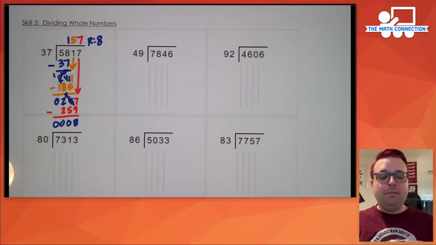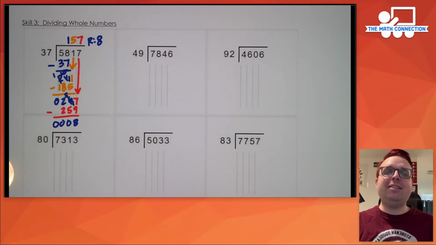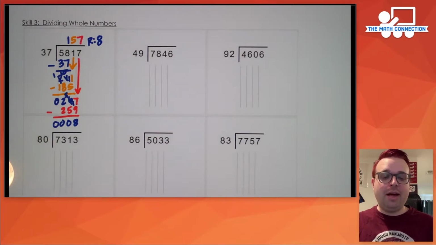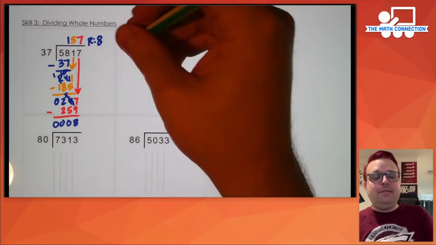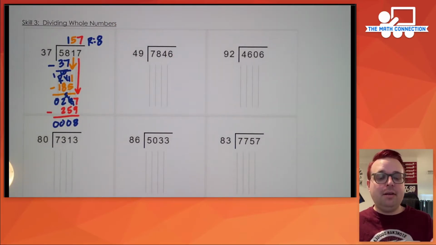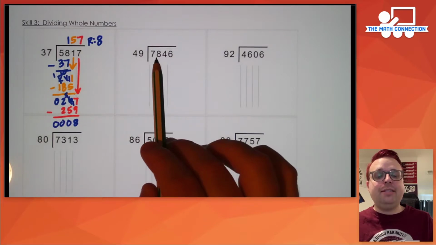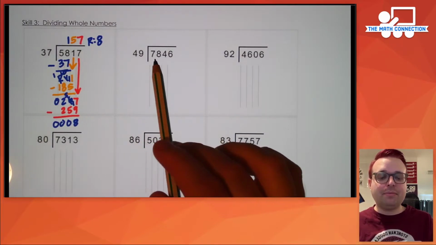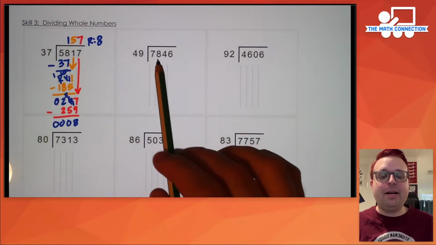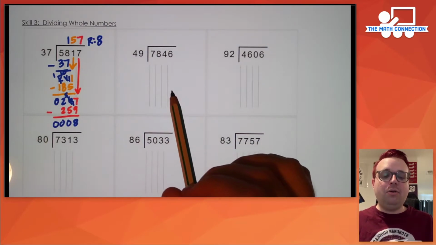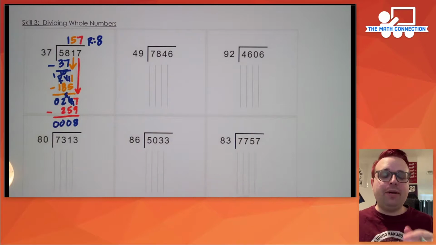And our next problem, actually it looks like in all of these problems we've got just lots of huge numbers that we're doing division on. So we're having to combine a lot of operations that we've done so far with new ones, okay? So let's go ahead and try this out. This 49 has 2 places, and so I need to look at the first 2 places of my big number on the inside and figure out how many times 49 goes into 78. So like evenly, like no remainders or anything.